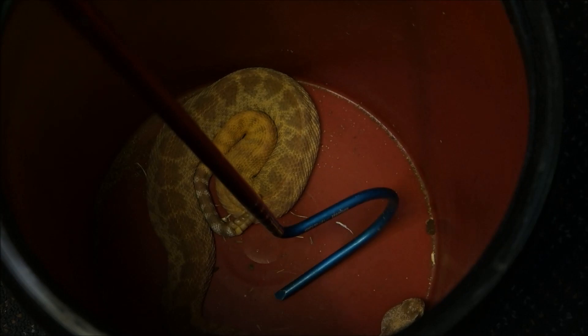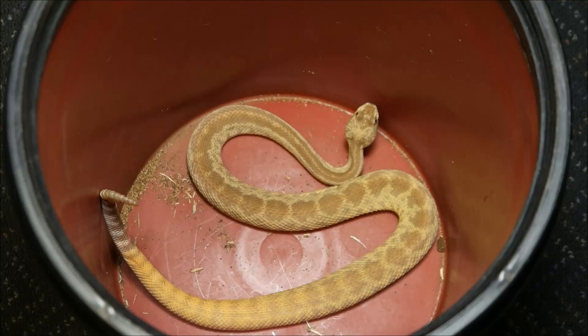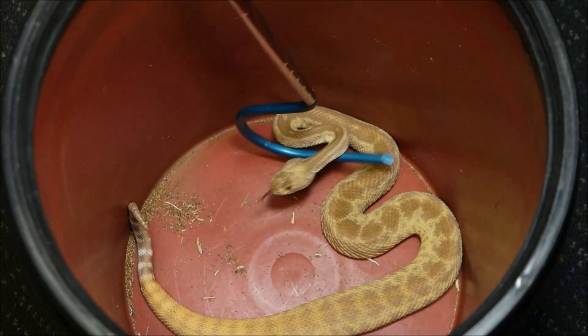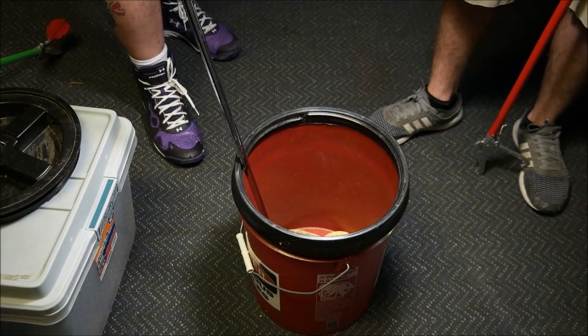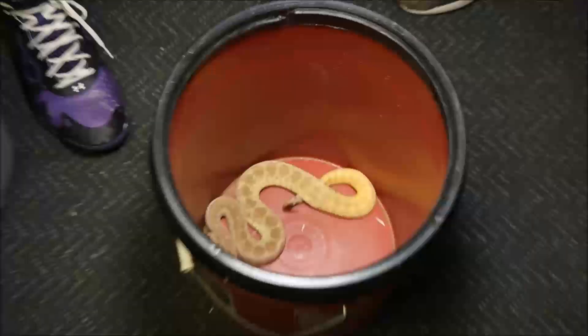This is probably the smallest rattlesnake I would tail. Tailing means holding it by the tail like you saw with the other one. I wouldn't do it with anything smaller than this — the fear being that when your hand's close to a small snake, it can turn around and get you. A lot of times if they're calm and you get them up, they'll stay on the hook. That one's not going to do it. I don't want to take too long of a fall. A lot of times they'll actually stay on the hook when they're in a good mood. I don't know what the weather is today, but everybody's angry. Anyway, that's our purple haze — any questions about this combination?